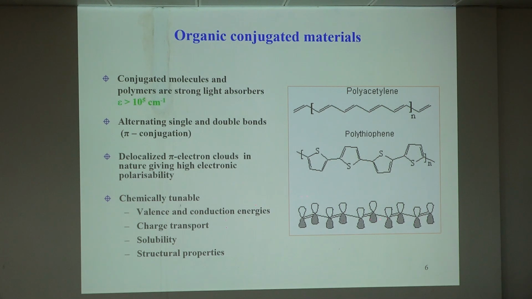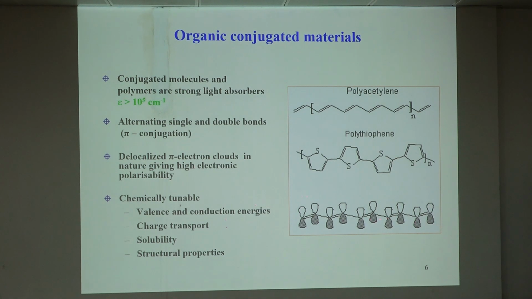Or it should have alternating double bonds and single bonds, like your pyrrole, this polythiophene. In polythiophene we can see the double bond, single bond. Okay, they have pi conjugation. Or we can see delocalized pi electrons. The compound should have delocalized pi electrons by this model. So this is good for application.